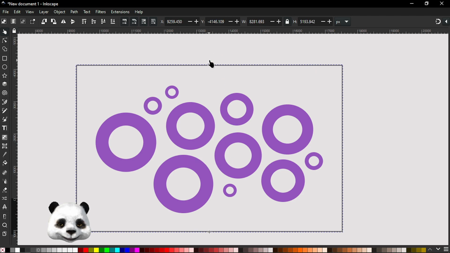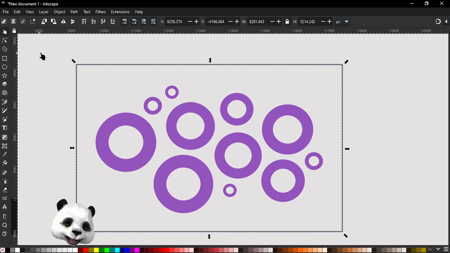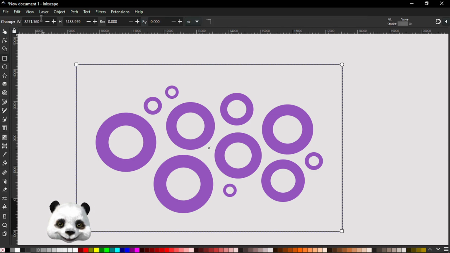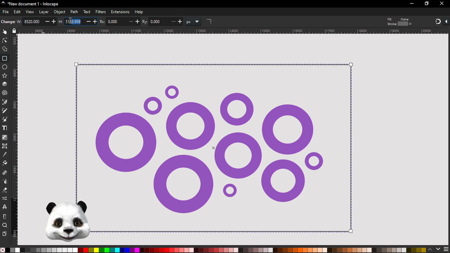You know, play with dimensions. Don't try to make everything, like in this case, well, I like to work with round numbers because it's easier for me, but in this case I can go with 8250. It's not gonna be much of a difference, and 5180. There we go.